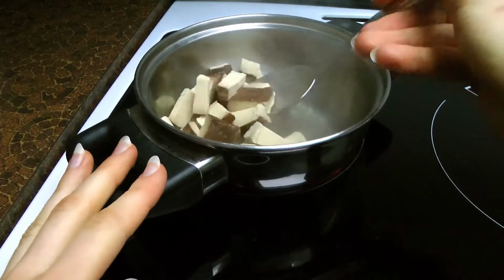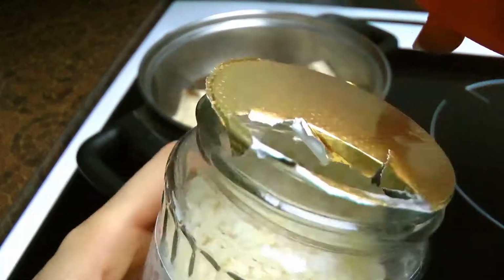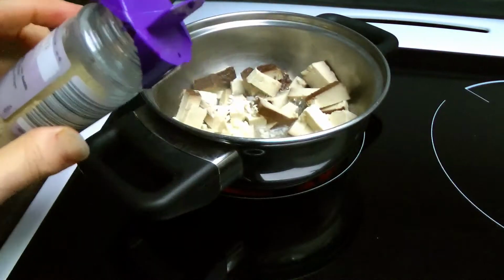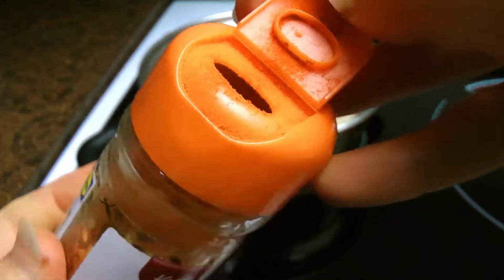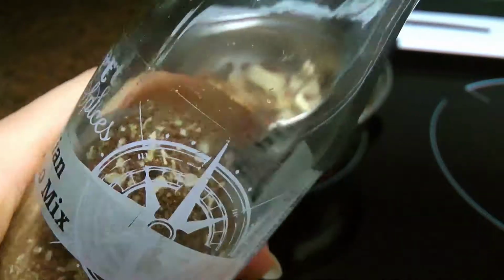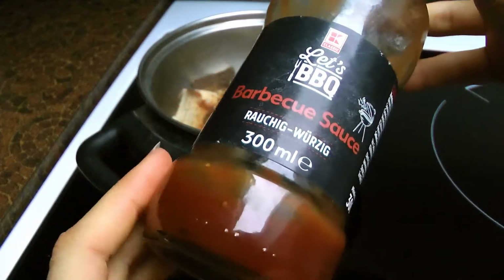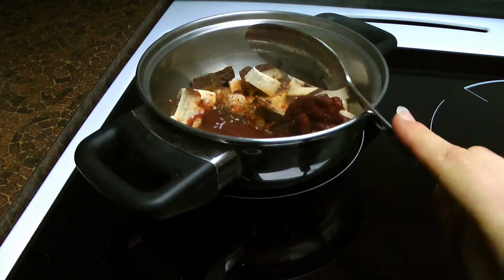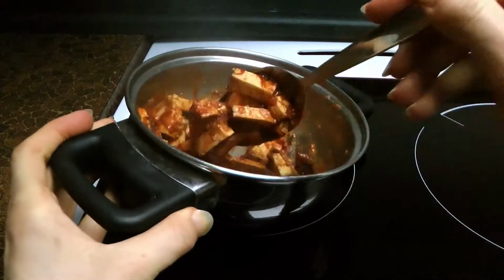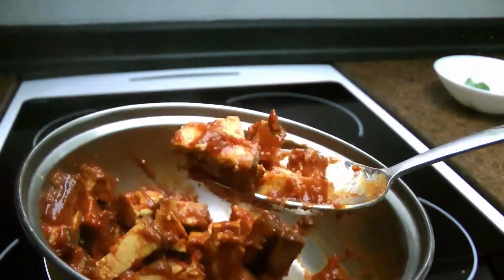Let that come to a simmer in a medium-sized pan or pot with some water again, trying to keep things healthy always. Then add some dried onions, can be substituted with fresh onion, a bit of garlic powder, cayenne pepper, sweet paprika powder, and then, I know, Italian spices. It sounds weird, but it tastes so incredibly good. Then there's barbecue sauce and a bit of tomato paste. I'm mixing that all in, and that combo of the smoky smoked tofu and barbecue sauce with the Italian spices, oh my god. I also added lemon juice.